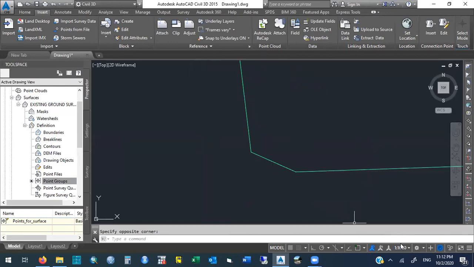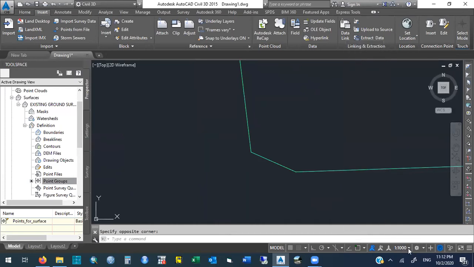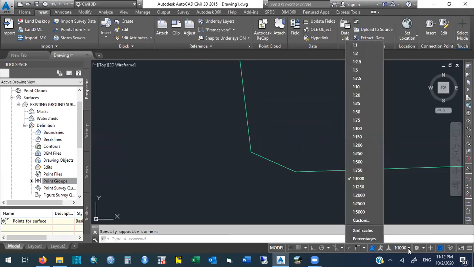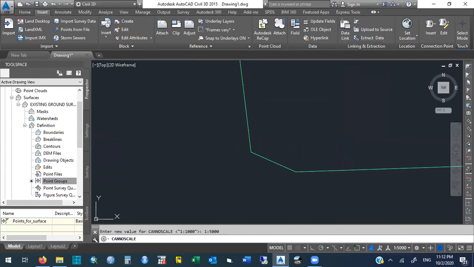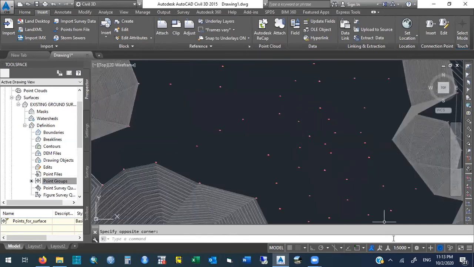And there gotta be some point here. So I'm gonna change the display to be big. So I'm clicking here on the scale. I'm gonna change it to 5,000. I cannot see anything yet. Sorry, 1 second, guys. I'm just gonna zoom one moment here to see at what scale these points are visible.